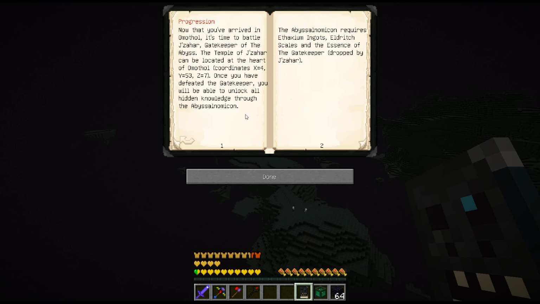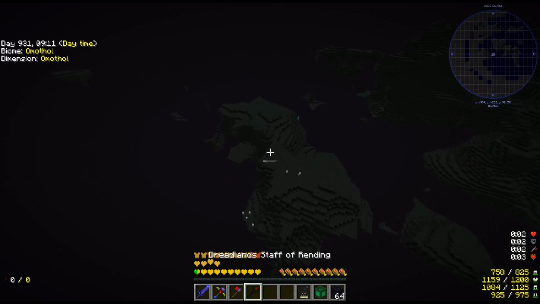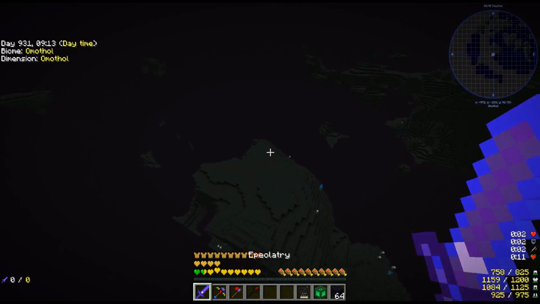Once you've defeated the Gatekeeper, you'll be able to unlock all hidden knowledge through the AbyssalNomicon. So AbyssalNomicon requires Athaxium Ingots, Eldritch Scales, I'm covered on those, and Essence of the Gatekeeper, dropped by Cazador. So we're heading over there, and we're going to kick his butt.